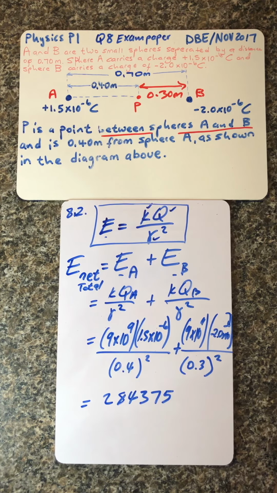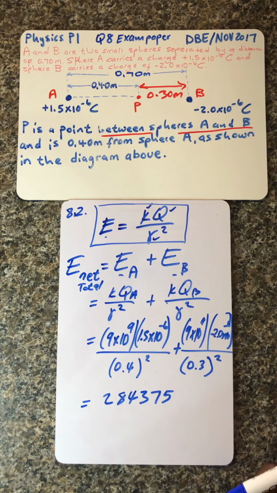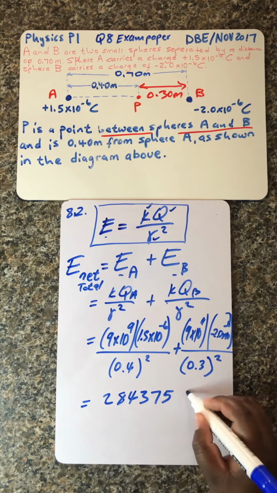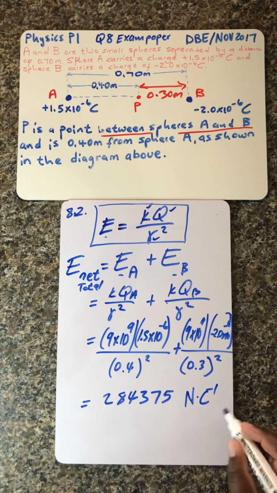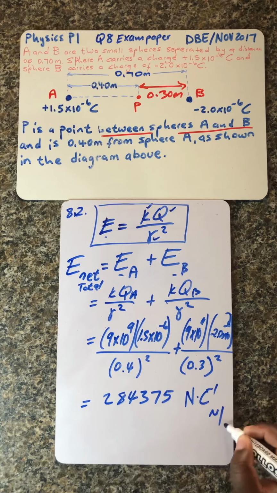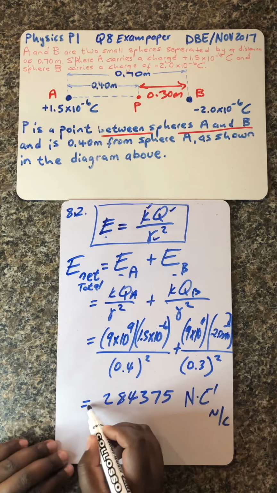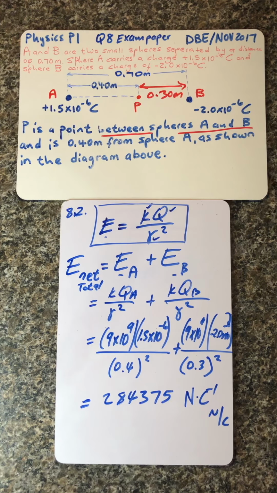Okay, so now there's a way in which you can write this answer in scientific notation. So remember, the unit for this is Newton per Coulomb. You can write it as Newton dot Coulomb to the power minus 1 or as Newton per Coulomb. It's one and the same thing. So guys, I think for today's lesson you will be able to learn how to write a number in scientific notation. So this is how I used to do it.